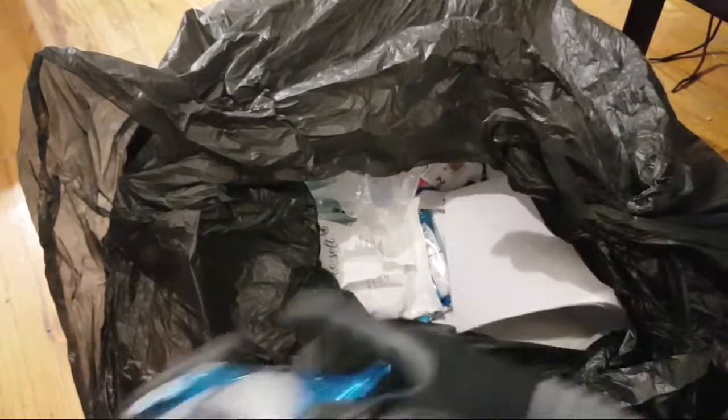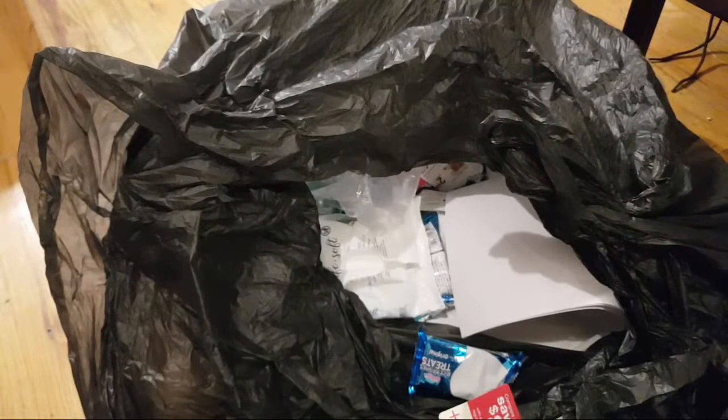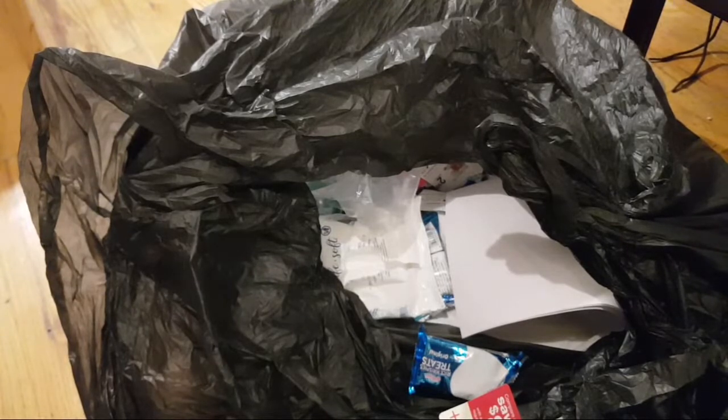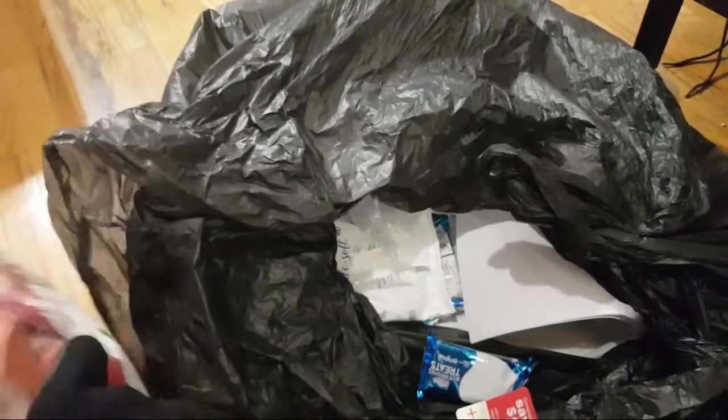So we got 1. Normally what I do is I will get my bag over here. I folded my bag actually. I will get one of my Fresh Direct bags like this, and then I'll plop it off on the side. I will put my stuff, if it looks like it's clean, directly inside of the bag. And then that way, when I get home later, I'll just wipe the bag down.